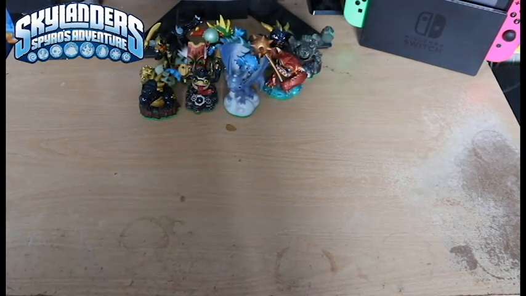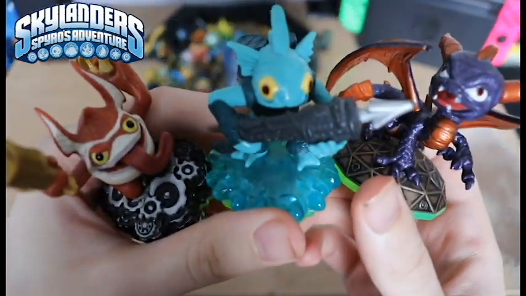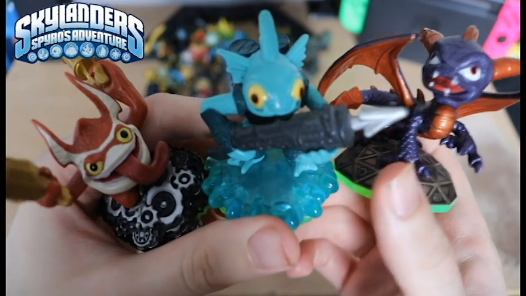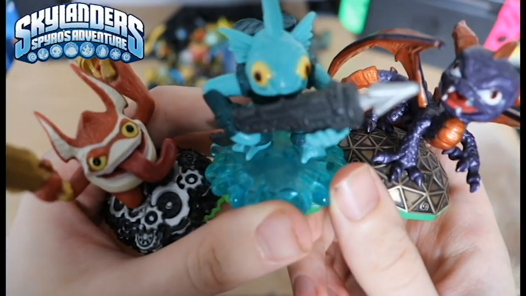But now we get to move on to the Skylanders that all have a story behind them, and of course, since this is Spyro's Adventure, the starter pack characters, i.e. Spyro, Gill Grunt and Trigger Happy, all have the same story to them as the story that got me into Skylanders to begin with. So it was Christmas of 2011.